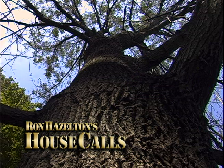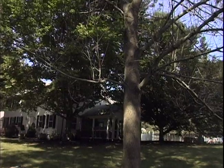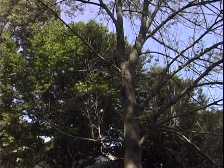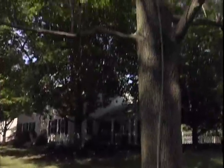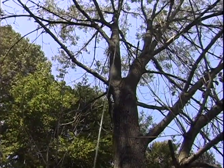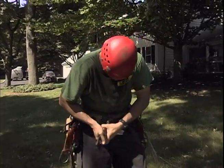This 35-year-old ash tree in my front yard is kind of like an old friend. But sad to say, it's been quite sick for a while, and my tree expert says it's really too far gone to save. So, reluctantly, I've decided to have it taken down. And Rich Ferreira is the guy to do it.